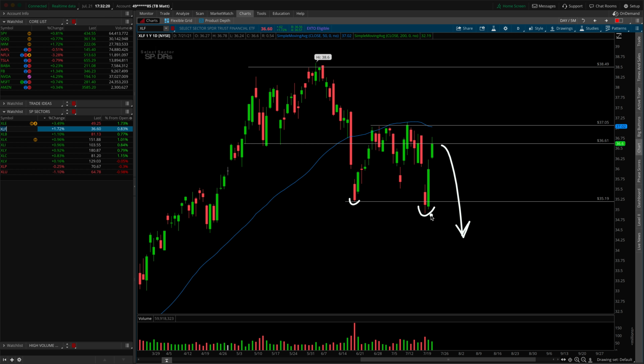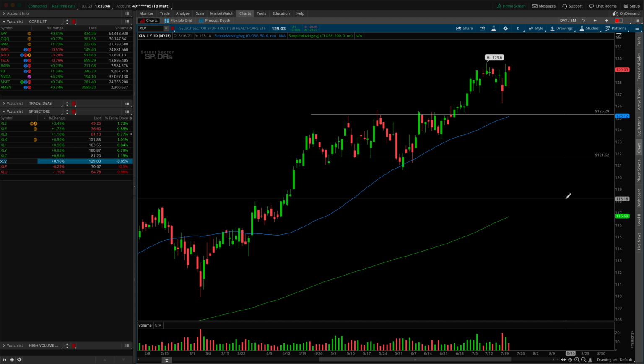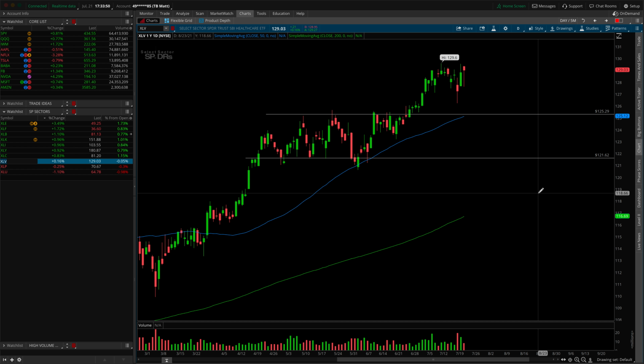If we go higher, the next area to watch out for is 1.4 and obviously 1.5 after that. This is really the major one to watch out for, but as the chart currently sits, because we're in an overwhelming downslope out of this prior range, I wouldn't be overly aggressive in the TNX in the hopes that it comes back up and really saves the day for the financials. Next up, let's take a look at our XLV to wrap up our sectors, and then we'll talk about volatility in just a moment. This one looks phenomenal, right?